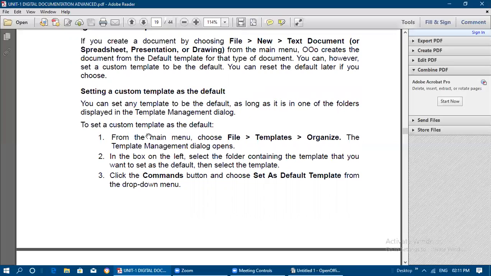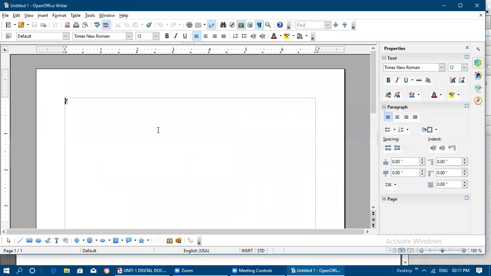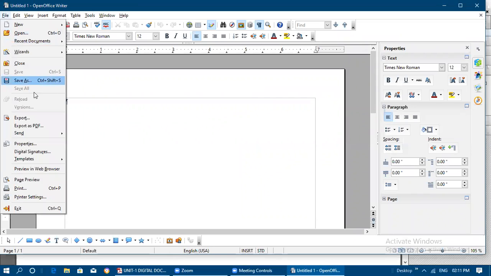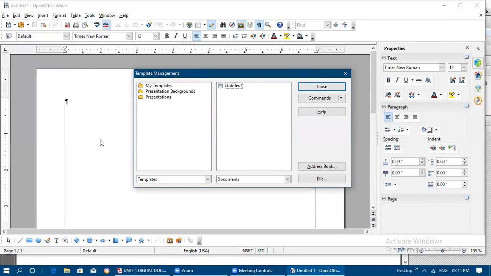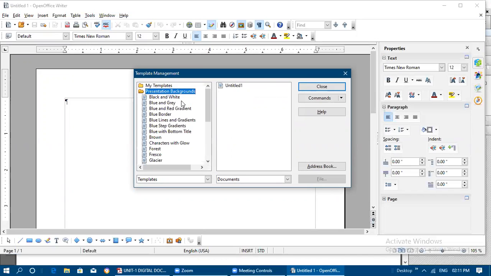To make a custom template the default, from the main menu, choose File, Templates, and then Organize. From here you need to choose the template you want to make the default. In My Templates, none of the templates are available, so I'm going to show you how we can set some template as the default template.